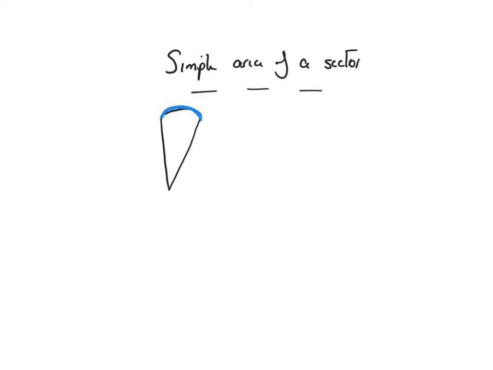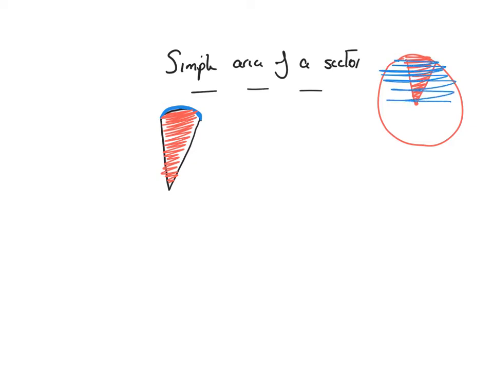But this time we're not going to look for the length of the arc, we're going to look for the area of the sector, which is the amount of surface that's inside. So that's a full circle, and we're going to look at a slice of it to find the amount of surface. Now remember that for a full circle, its area, the surface of the full thing, is given by A equals pi r squared. Well, this time we're just looking to find a slice of that.